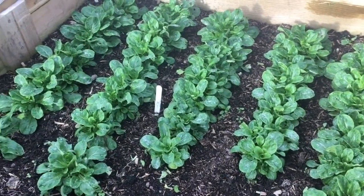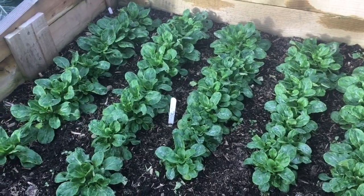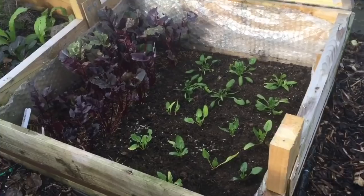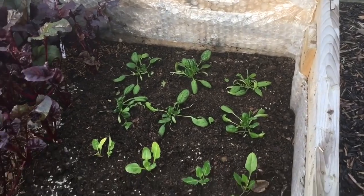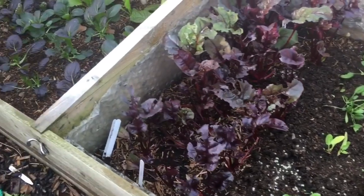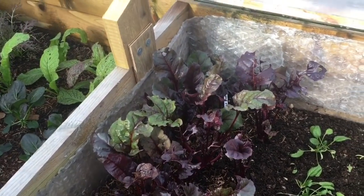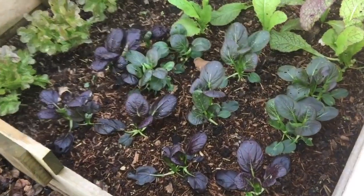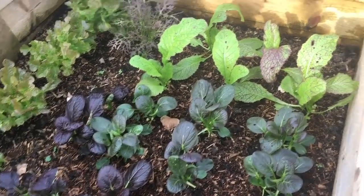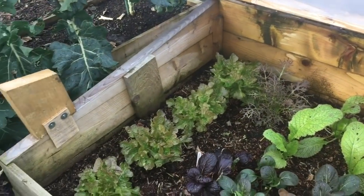Lamb's lettuce getting a bit of mildew on these now because they're inside, undercover. Probably a mistake to have planted these undercover. Cleared some pak choi that was getting really badly eaten by caterpillars. Just popped some spinach in there and a bit of leaf beet. These are my bull's blood, which I'm using for leaves. They need cutting back really now, and then the young leaves taken for salads. Some pak choi in this bed that's not been affected much by caterpillars, and some giant red mustard at the back, and some more Navara and some red frills.